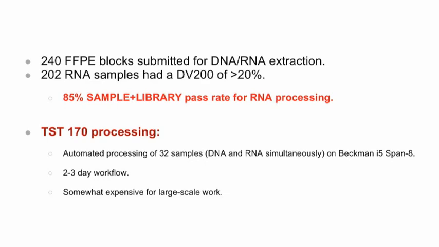Pretty good overall. And so now with the TST-170 processing that these were run on, this has been automated. Beckman automated this on their robots, and there is a very nice capability of doing up to 32 samples on an i5 Span-8 simultaneously, and that is the RNA and DNA workflow. It's a 2 to 3 day workflow total, and it's automated to the extent that you unpack the Illumina kit, load the individual tubes on the robot deck, load the plastics, load the samples, and press go. There's no master mix making, there's no incubations off deck. It's truly a canned protocol.